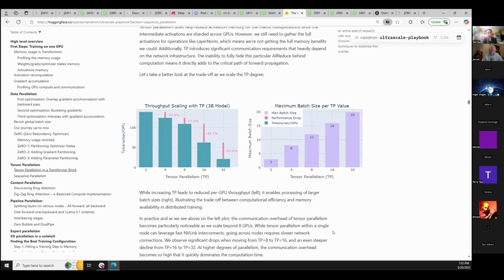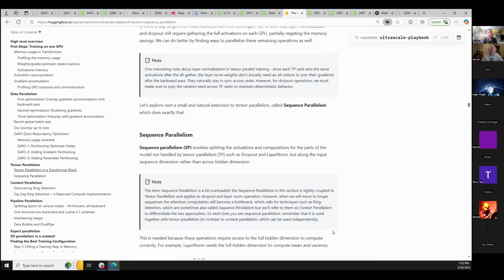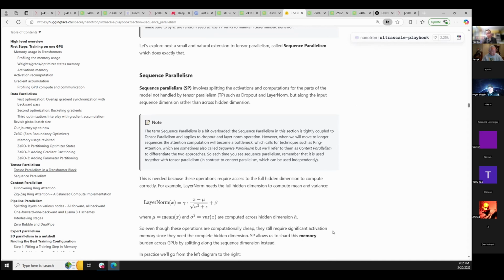So there is this wrinkle with LLMs. Now they're going to talk about something, and they say here the naming convention is not very clear. They're going to use a particular nomenclature in this article, but just know that in other papers it's not standard. But in the sequence dimension, in terms of the number of tokens, there are different ways that you can split things.